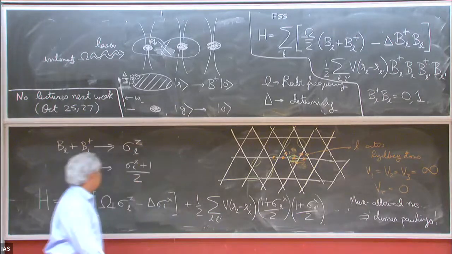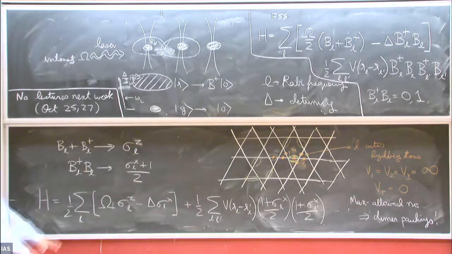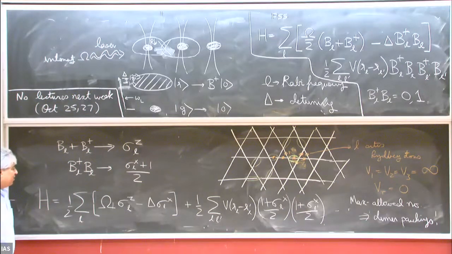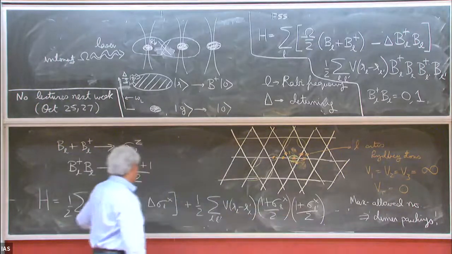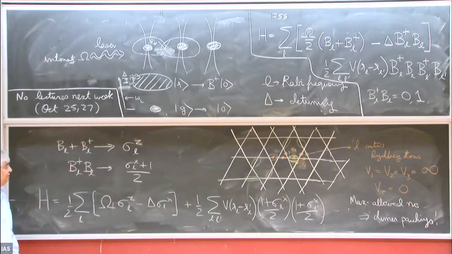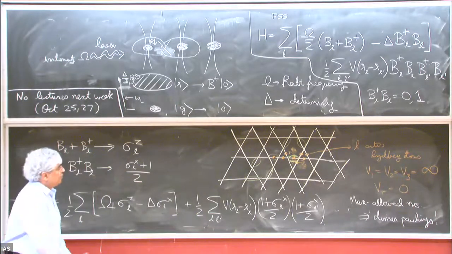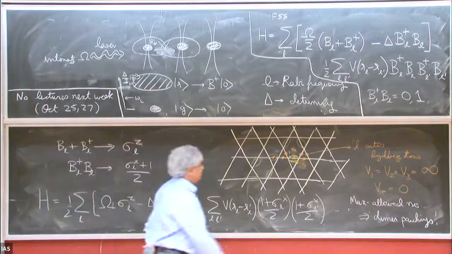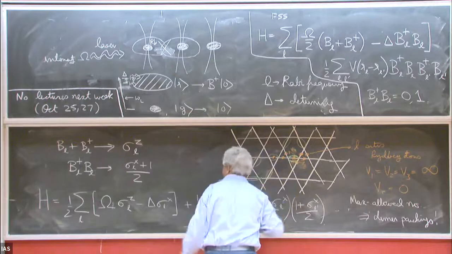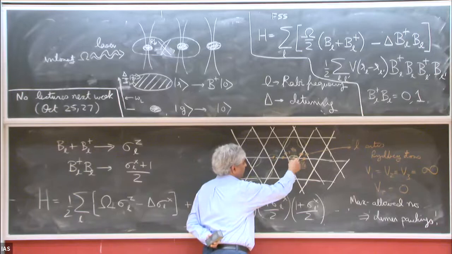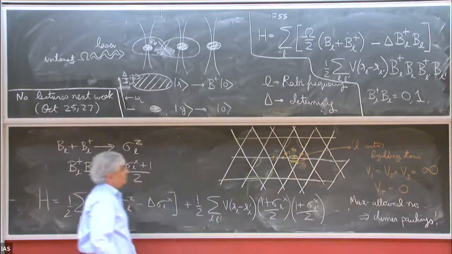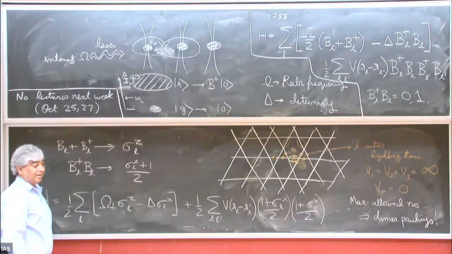Okay. Let me also say one more thing. That's exactly how things evolved in the past year. But let me actually look at this and try to say this in a slightly more general way. So what we have done here is, we have a term in the original Hamiltonian where you can add and remove dimers. And that's not the kind of term we had in our Z2 gauge theory.